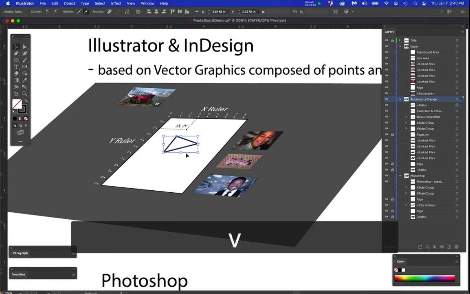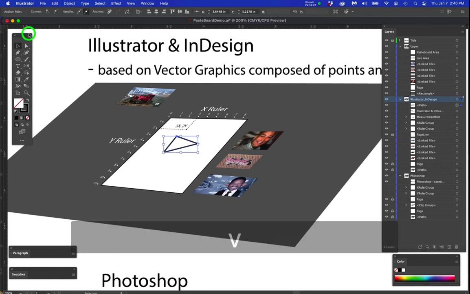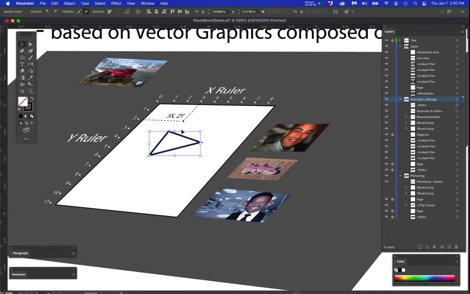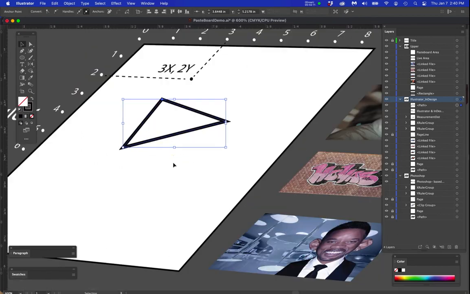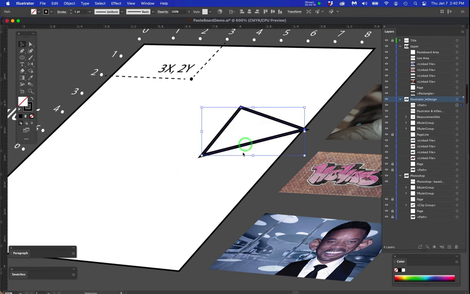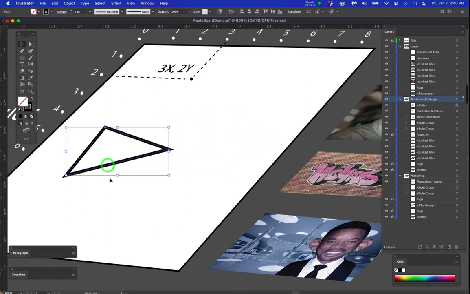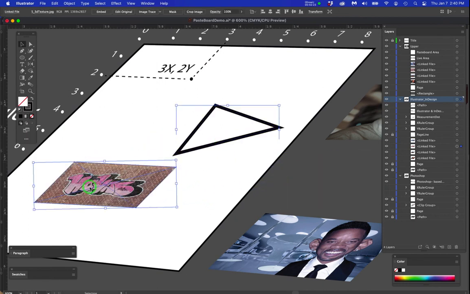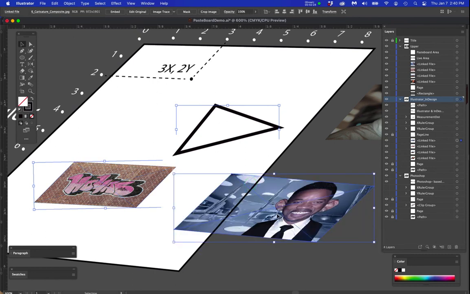I'm going to hit a certain key, which is for the selection tool. Okay, I hit the V key for that. And I'm going to click on this object right there, this little triangle, and I'm going to move it. Okay, so I'm going to click on it like this, and I'm going to pick it up and move it. So you can see that I actually have to touch the object to move it. I actually have to click on a picture and move it. So I can actually grab that picture and move it over here, right? So part of it is on the artboard and part of it is on the pasteboard.